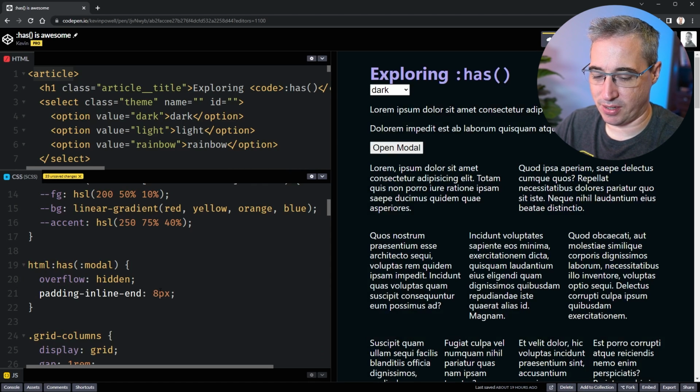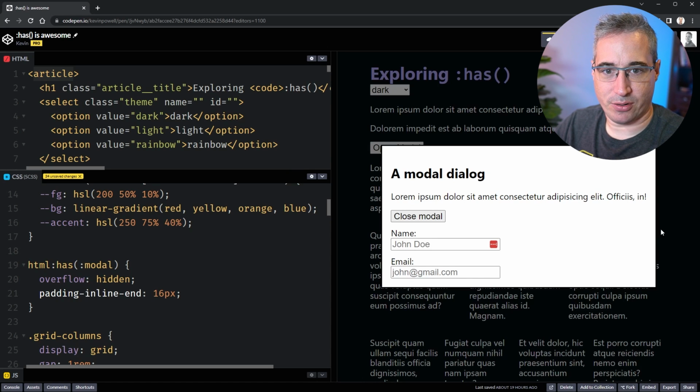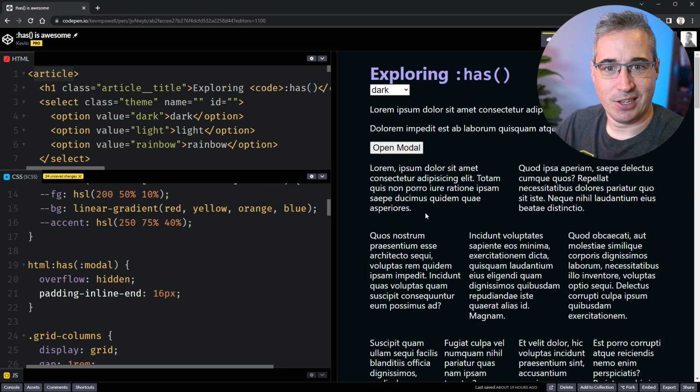That didn't seem to work. Let's try 16. And there we go. So now there's just padding that's coming in and replacing it, so the layout doesn't actually jump at all. So yeah, there's an interesting little one. Again, this could be padding right, but this is the logical property right there.